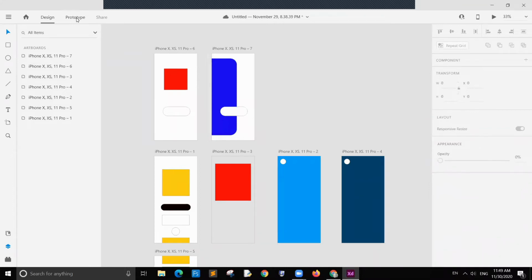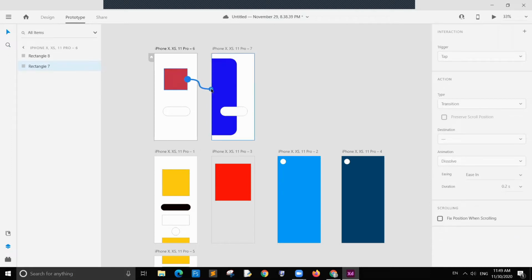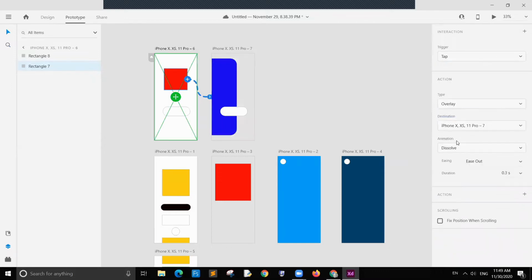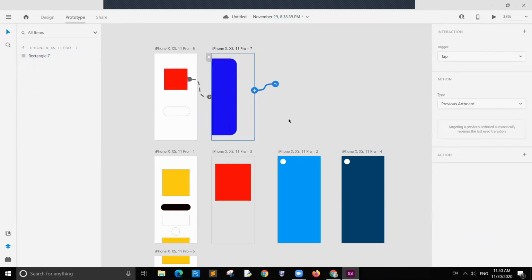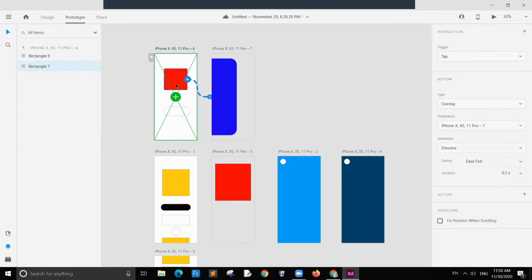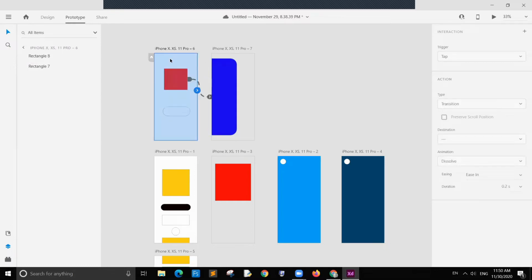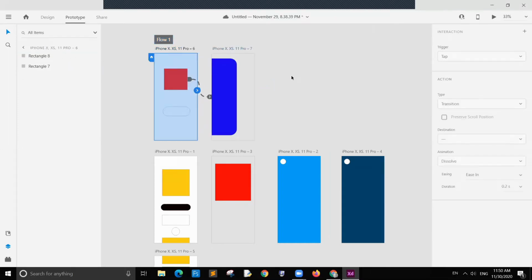How we can make this is you have to go to prototype. When you click this, this screen should appear as an overlay, only that menu. So I make this as a home.